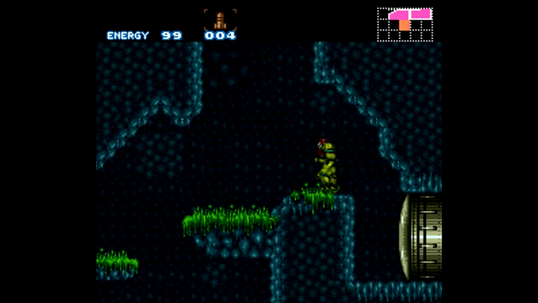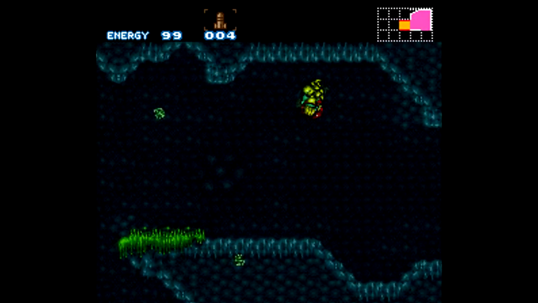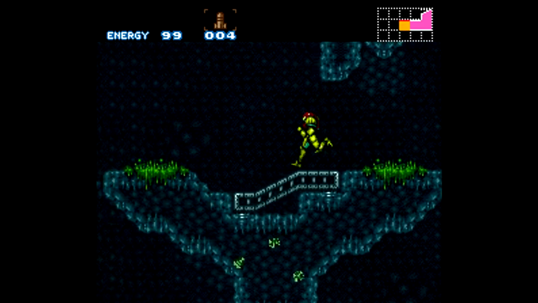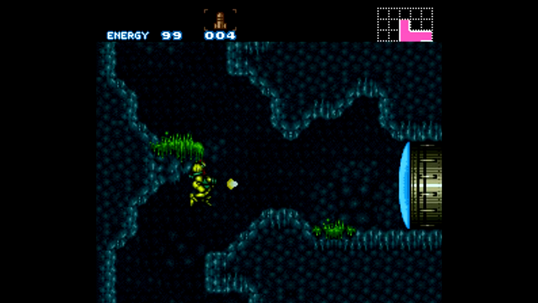So there's like some parts or something in here that I should be able to reach that you may not be able to, just because Person did that stuff.